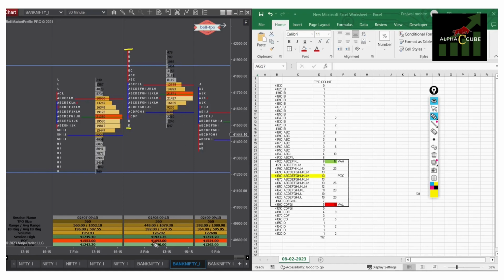On this plotted chart, 41,690 is the point of control. Here we have got 41,680 as our point of control. See, 10 points plus or minus will not make much of a difference. So both of them look similar actually. So yeah, that is what we tried doing today.